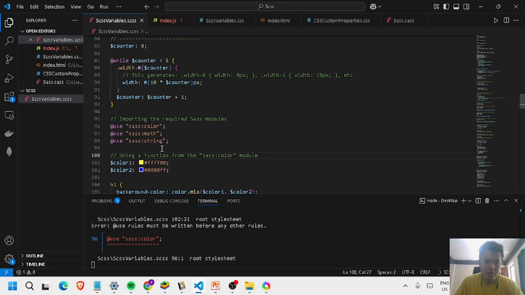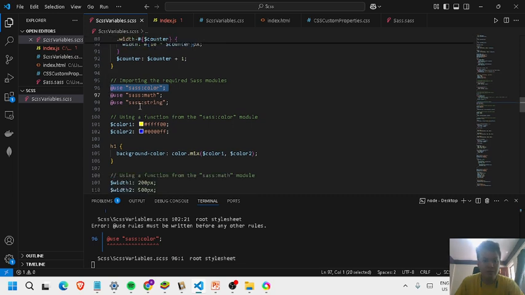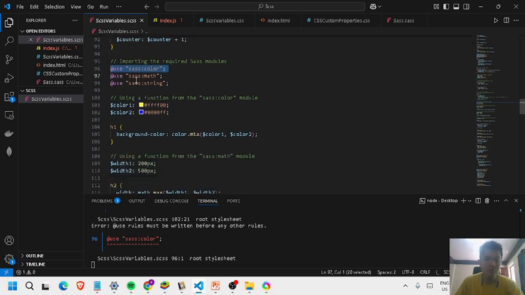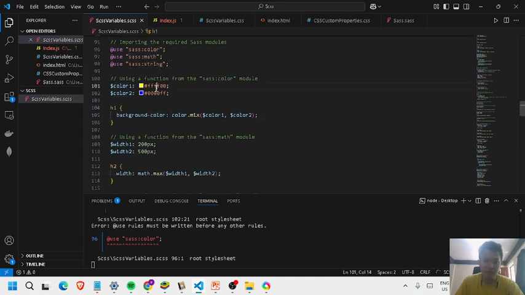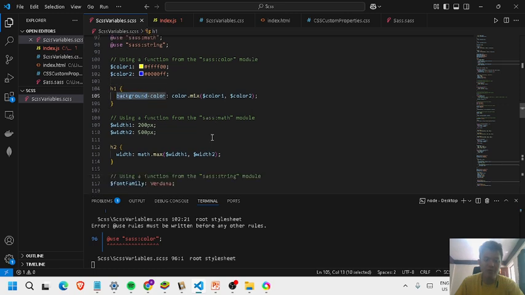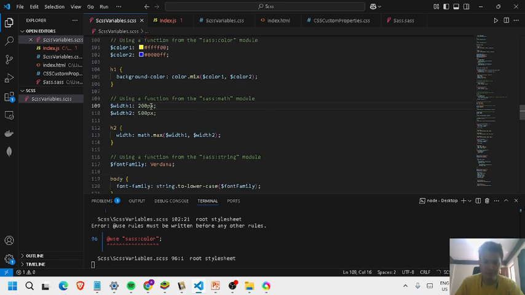So here is an example of using the module. We need to use @use and then the module that we need to use, like color, math, or string. So we define the color, and then the background color, and within that we mix the two colors.